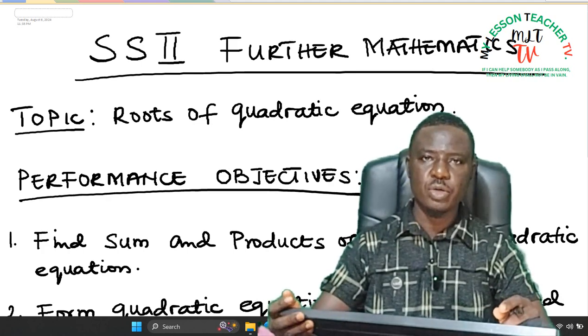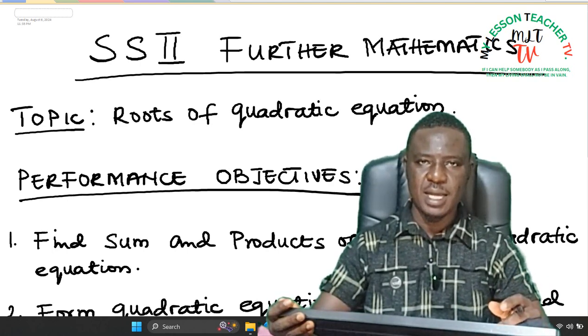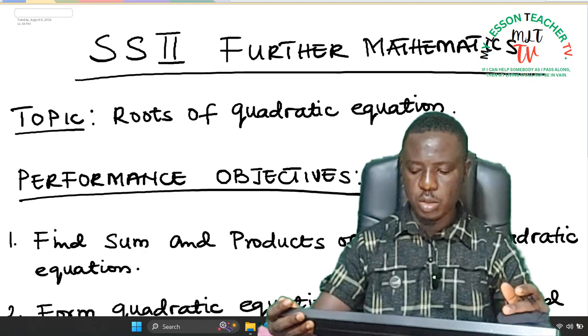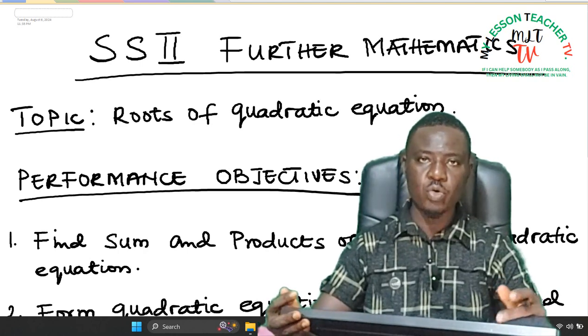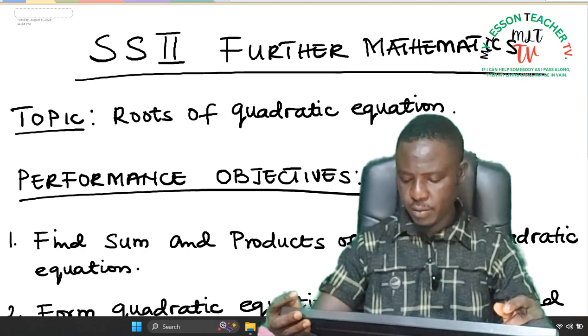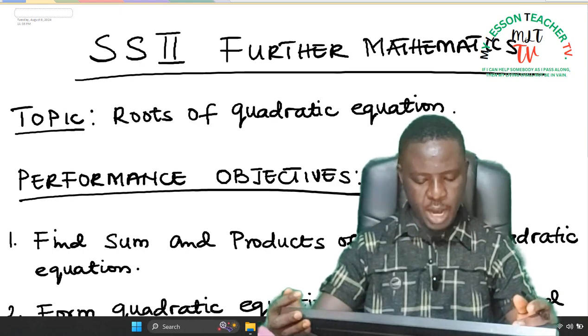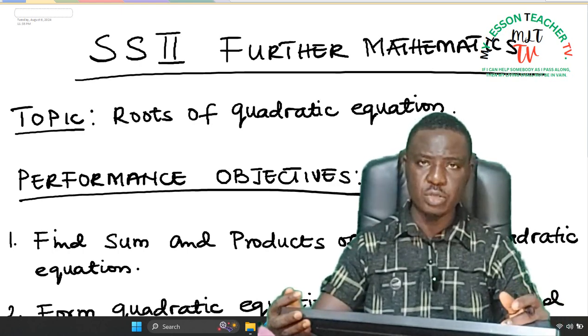Today's class is a continuation of our previous classes on SS2 Further Mathematics, where we started the first topic, which is on roots of quadratic equation. Under that topic, we had the following objectives, of which the first, we said, is to find the sum and product of roots of quadratic equation.